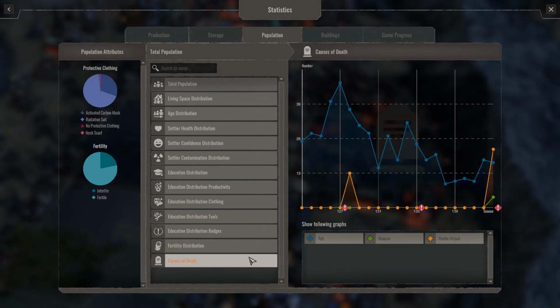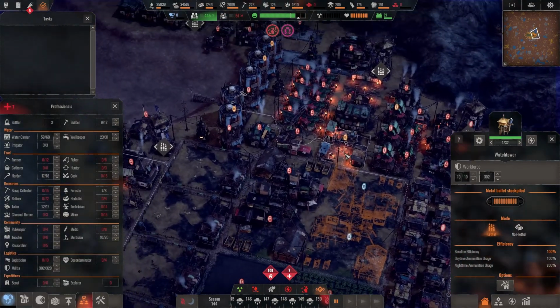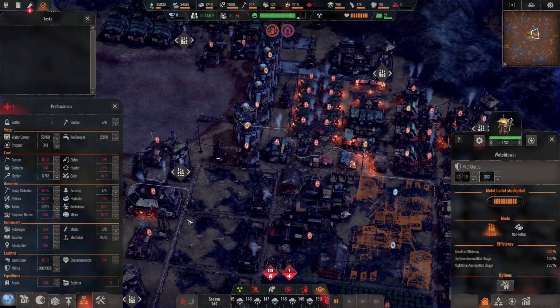Let's check deaths. I know there's another raider attack. And oh, 4 people died of disease at the very end. Oh my gosh, I wonder if that's because I took everyone off healthcare. Those are the first deaths I've seen, right at the very end, from non-age and non-raider attack. What a shame. Probably because there's no medics to care for them. Oh well.